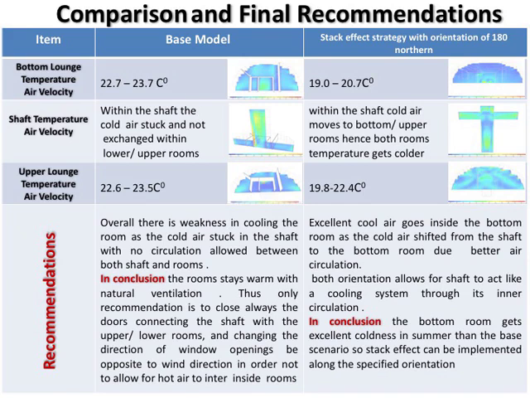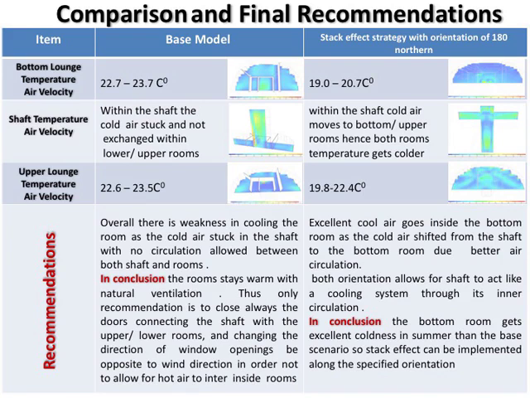In conclusion, the rooms in the base model stay warm with natural ventilation. Thus, the only recommendation is to always close the doors connecting the shaft with the upper and lower rooms and change the direction of window openings to be opposite to the wind direction in order not to allow hot air to enter inside the rooms. This is for the base model.